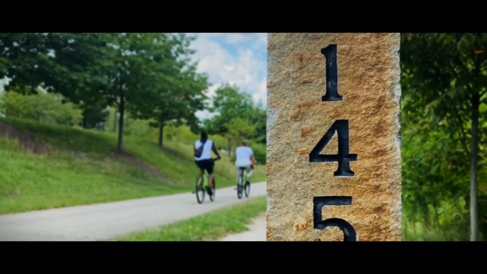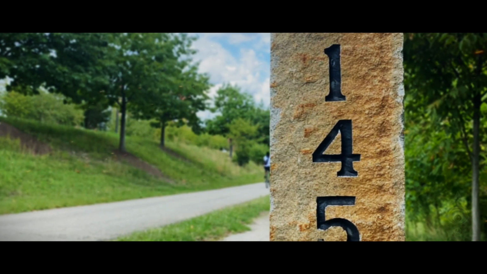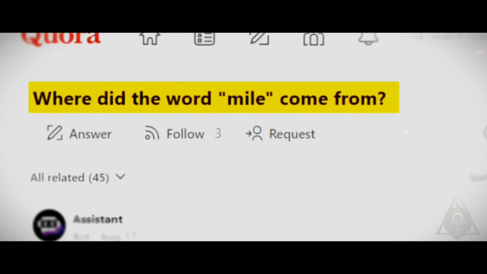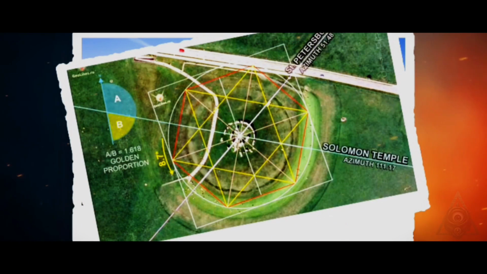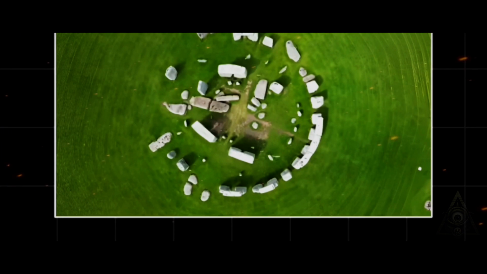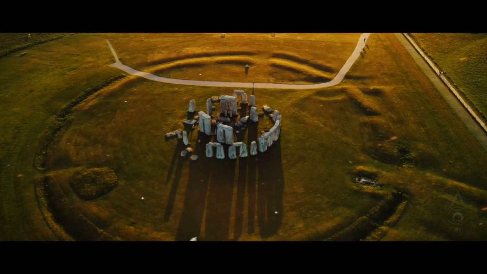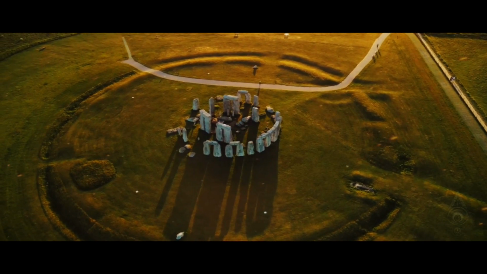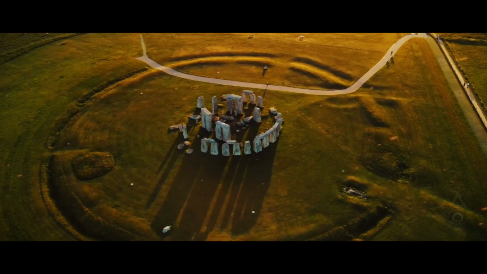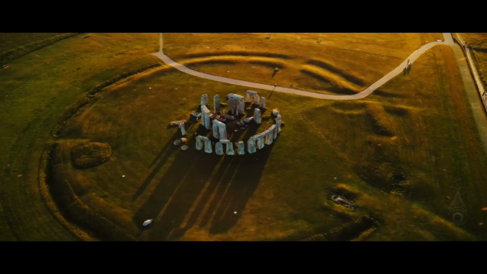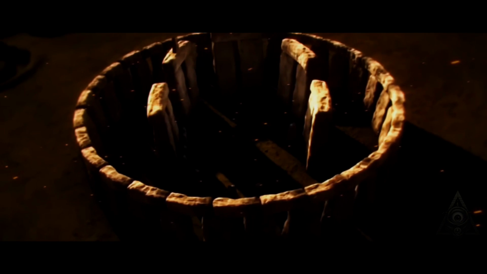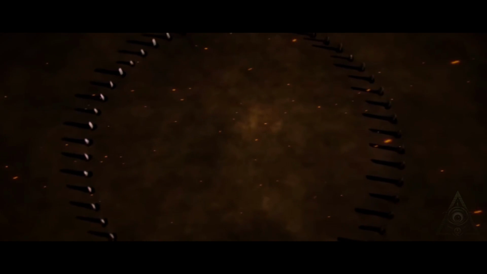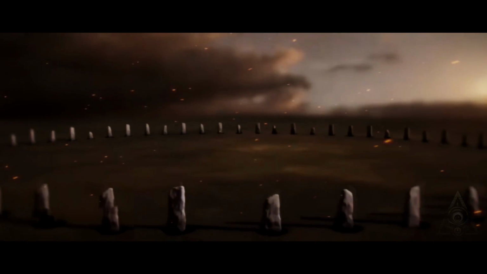Now where's the origin of the mile? I've looked it up, I've tried to find, nope, I can't find anything. It's just apparently very, very old. We can go to Stonehenge, and Stonehenge is laid out on a geometric template. If you draw a circle around the outer face of the big sarsen stone sandstone circle, it's right at 105.6 feet. That's the diameter. So if I was going to recreate Stonehenge, I would go out and I would draw a circle 105.6 feet in diameter from a center.